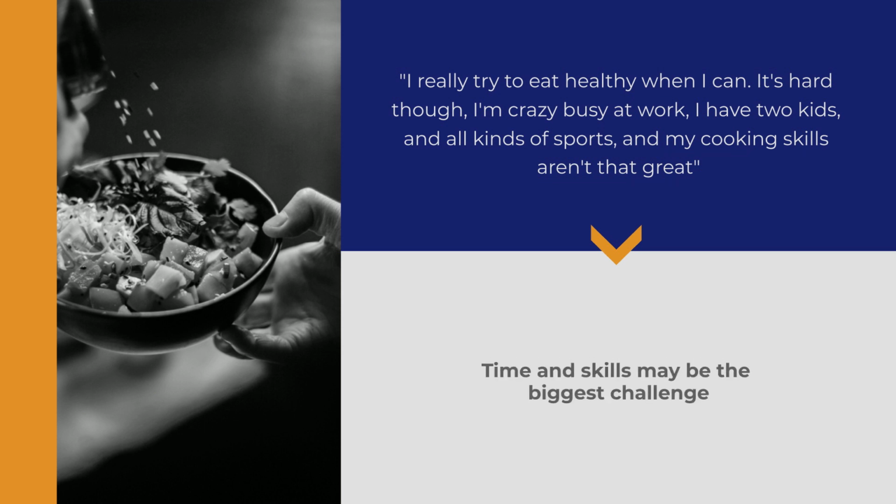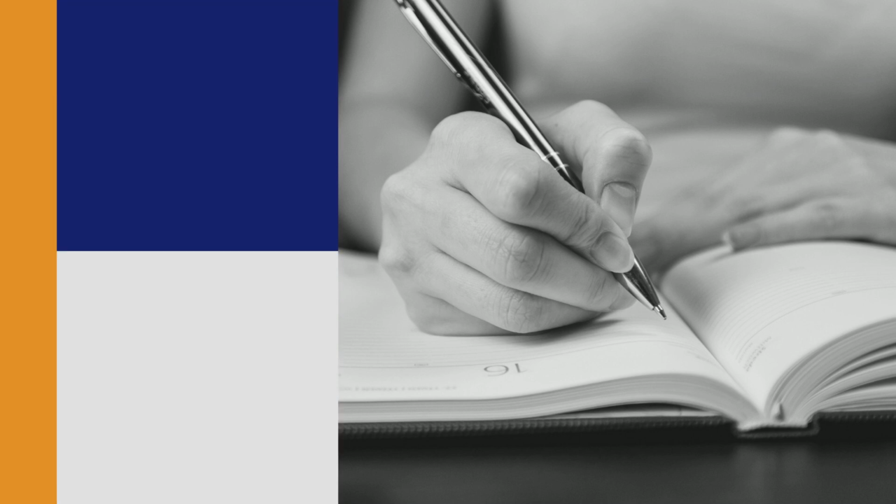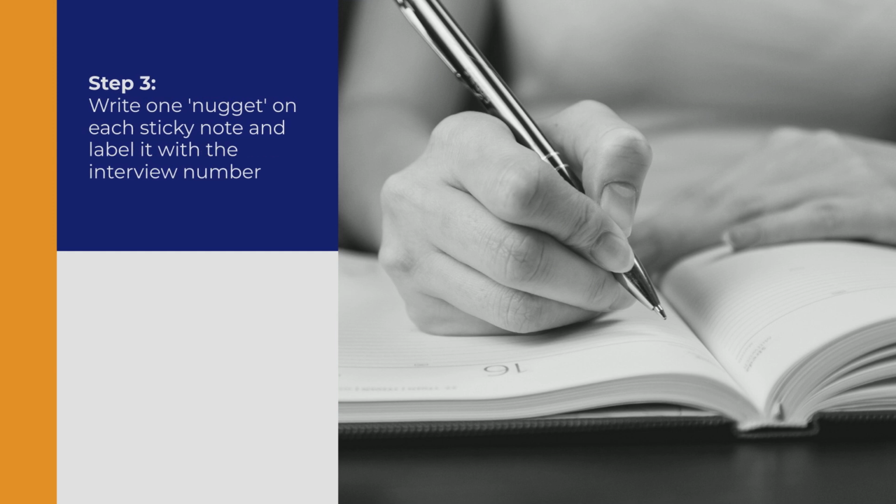It's too soon to tell just from one interview, but as we pull out nuggets from across multiple interviews, we start organizing them into common themes or patterns to see if we see a trend in our target customer. Now that you have a better idea of what a nugget is, you're ready to start pulling out nuggets from your interviews and writing one on a single sticky note along with the interview number you assigned.